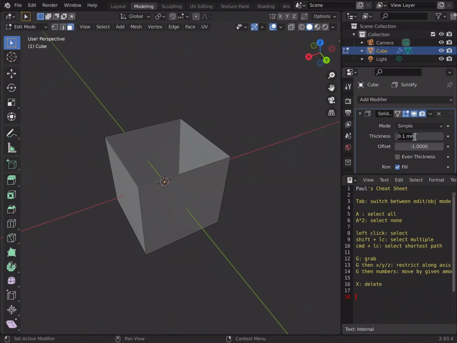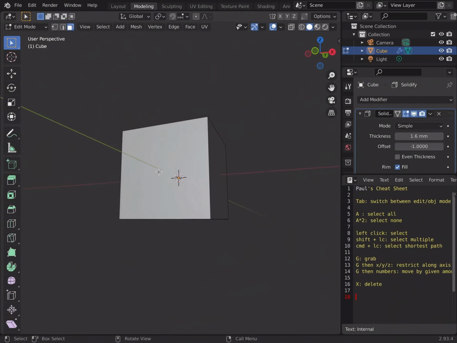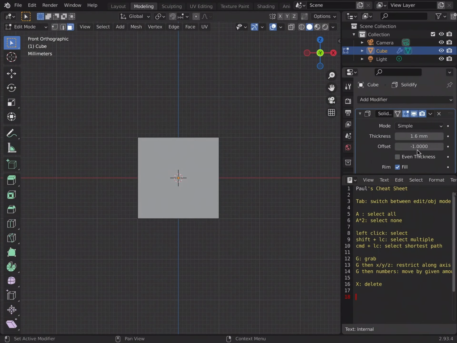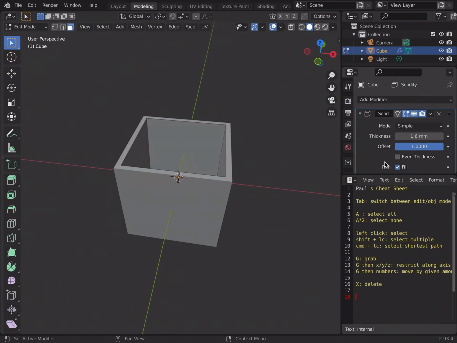And let's say we want this object to have a wall thickness of 4 perimeters. So I know my nozzle size is 0.4 millimeters, and I want 4 perimeters. So I just type in 0.4 times 4. It does the calculation, which is 1.6 millimeters, and makes those walls thicker. So you can also tell Blender to which direction this should be added. Now the walls are created towards the inside. If I change the direction here to 1, we can see that the walls are added to the outside.